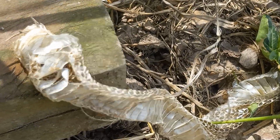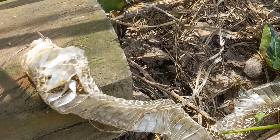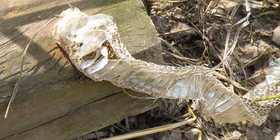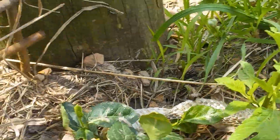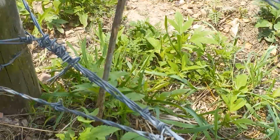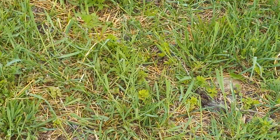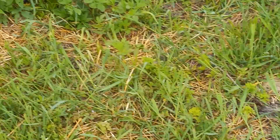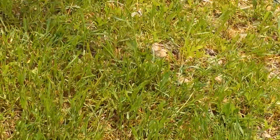He's staying healthy, for what that's worth. But I've had a rat, two sightings of the rat, this baby king one sighting, and now this. A couple of garter snakes of different sizes, brown ring snakes, small. I haven't got a photo of them. And my brown and blue tail lizards. So that's what we're seeing around here.